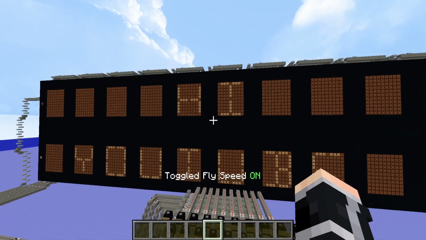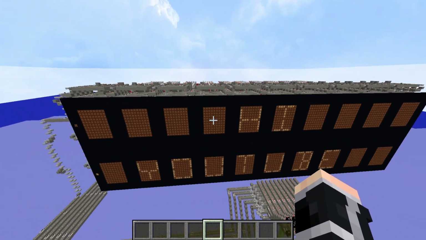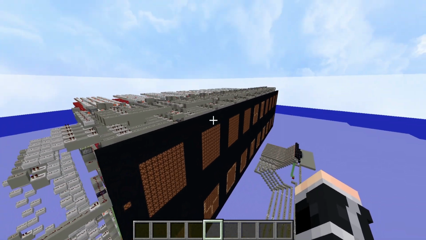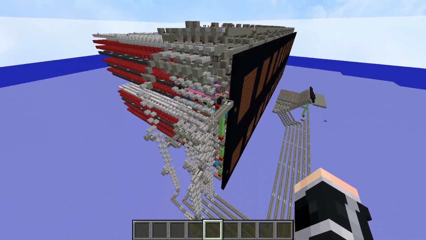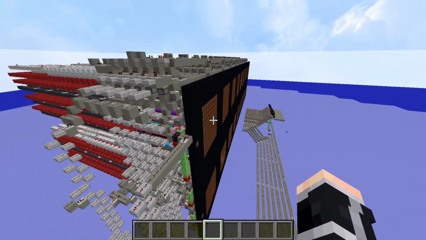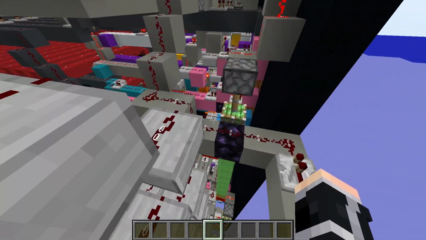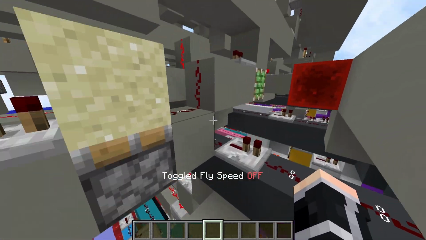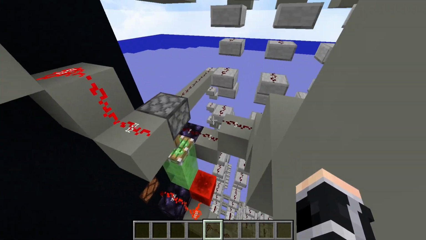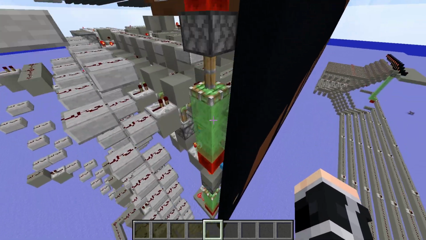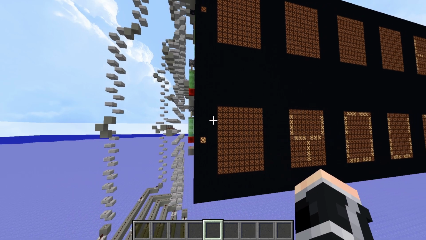Now, if you want to make a new line, for example a third one, you can do it. You can figure it out yourself how to do it. Basically, you can go to see how I made the system for the new line. It was basically here. Here is a one tick pulse that turns on, pushes this redstone block right there, and then sends an output right there to show you which line you are using.